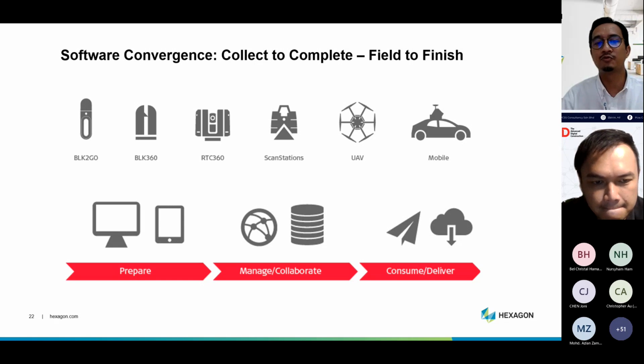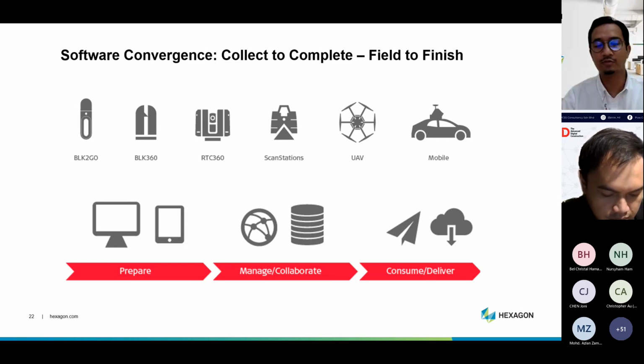Then of course at a certain point you want to collaborate, and at the end, it's how an end user would consume it. A designer would like to consume it in the sense of integrating the reality capture with their upcoming design. Then, of course, a contractor would fully utilize the design and wants to make sure that the BIM model and everything is usable for construction. Then, an owner or facility manager would only want to access the reality capture, say for example an as-built scan, which has all the information.